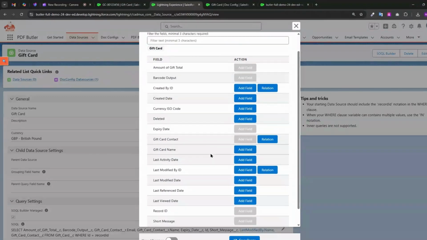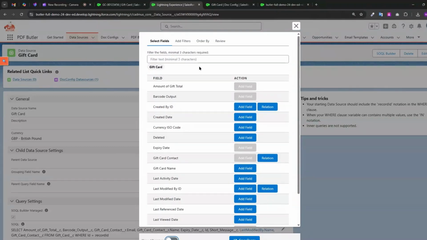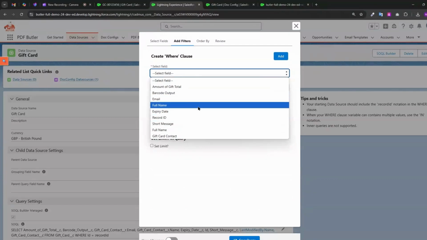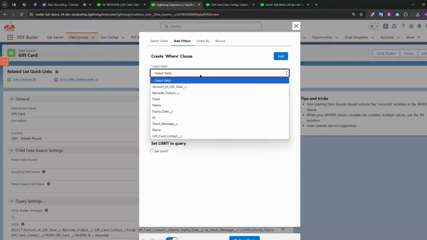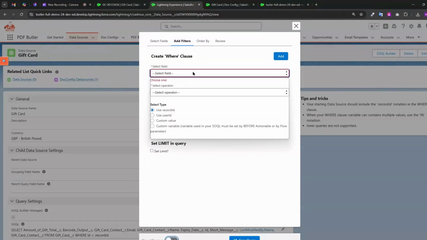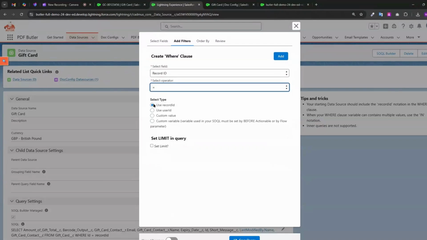And then on the gift card, we've got the record ID. And if I show the API names, I can see that that's coming up as just ID. So then in my filters, I'll want to add ID, fourth from the bottom there, because it's actually called record ID. I always struggle to see that. ID equals record ID.